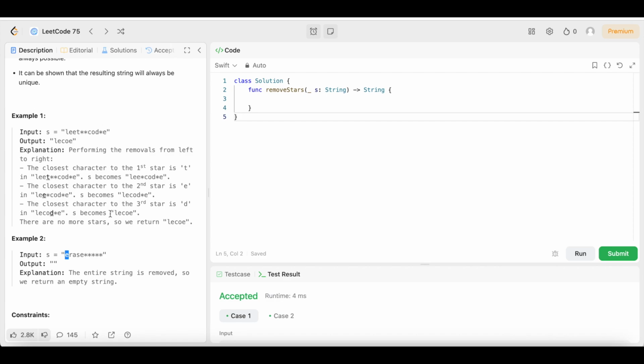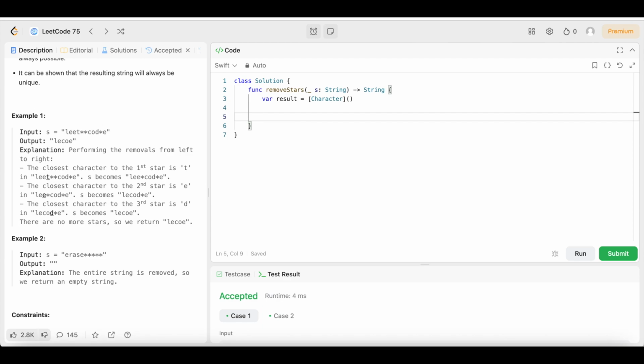So now that we understand what the question is asking, that should help us understand what our code is doing when we're writing it. So let's get started. The first thing we're going to do is declare a variable. We're going to call it result. We'll set that equal to an array of characters. This code isn't that difficult to understand, and if you guys have been watching the videos up to this far, then you should be able to understand it.